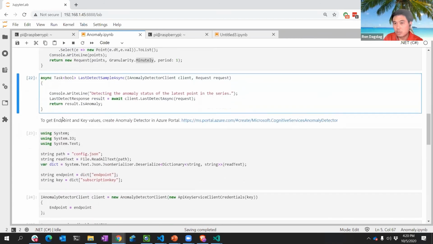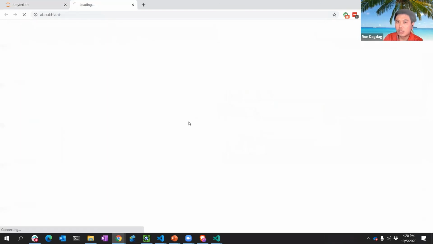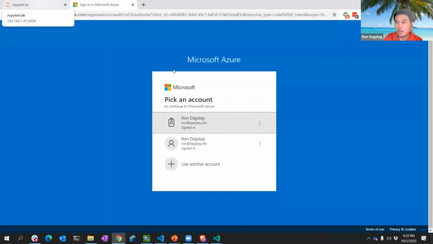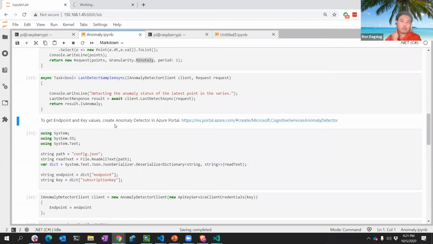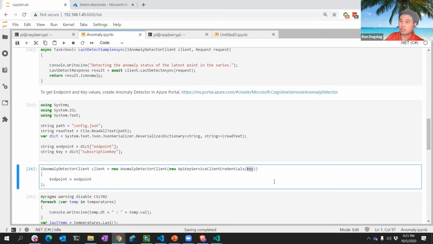In order to use Anomaly Detector, you have to create an API key. Like, I don't have that sample, but you go through that list, you create an API key. And once you have the API key, it will also give you the endpoint and the credentials, right? Those are the two main important things that you need to have in order to run this.